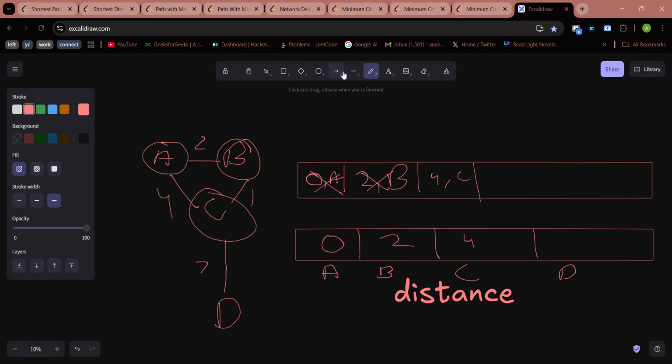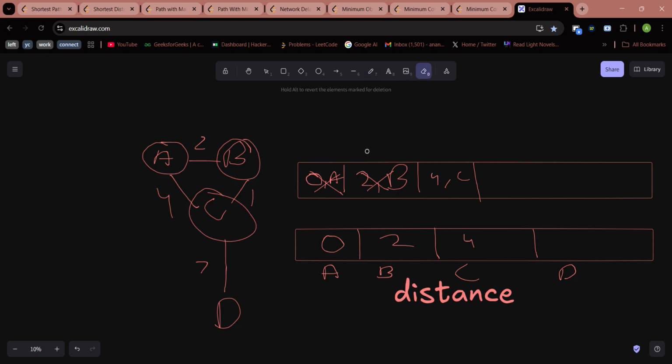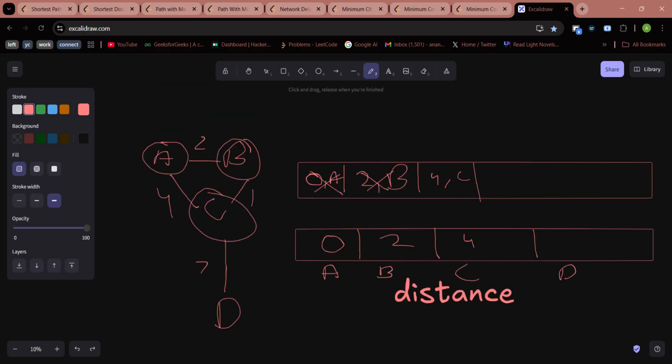We have a change. So let's use this eraser to change this particular part. Control Z. Why is it erasing this particular thing? Okay, what I can do is just put 3 comma C here. So we have 3 comma C again at the top of my priority queue.